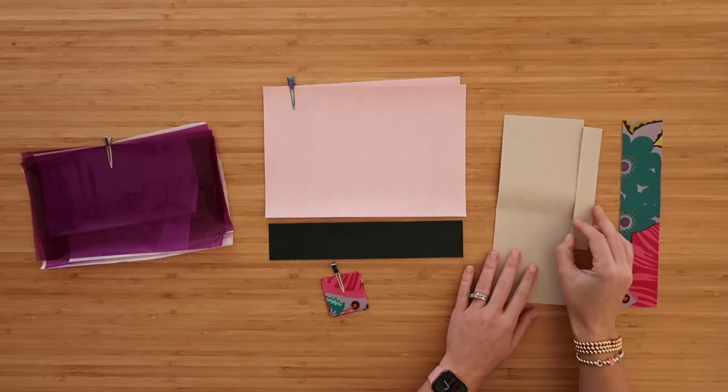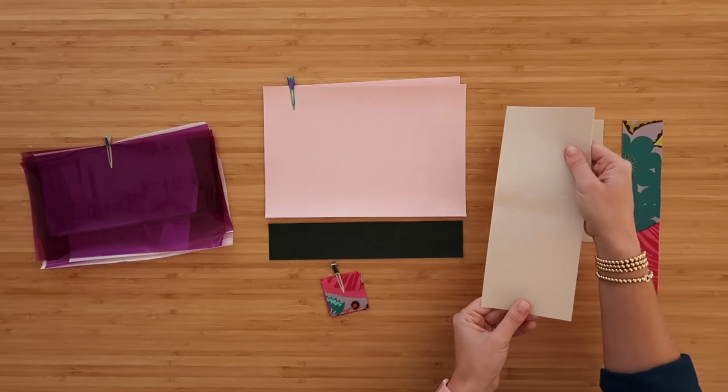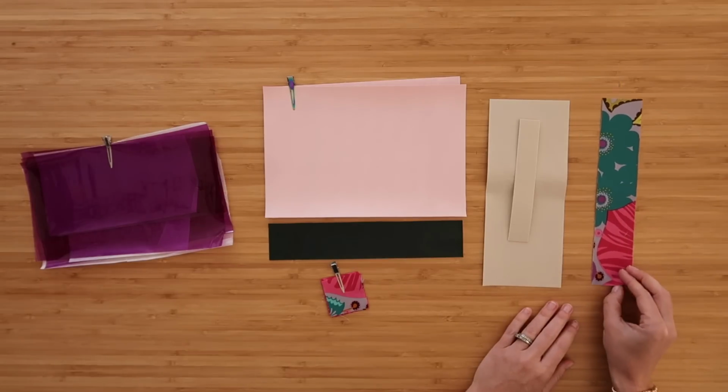After that, we have our Decovil Heavy or our Peltex, the really firm interfacing. You're going to have a cut here for the bottom of the bag, and then a cut that's going to hold the handle in place, and I'll show you how that's done. And then last, we have a cut of our exterior fabric.